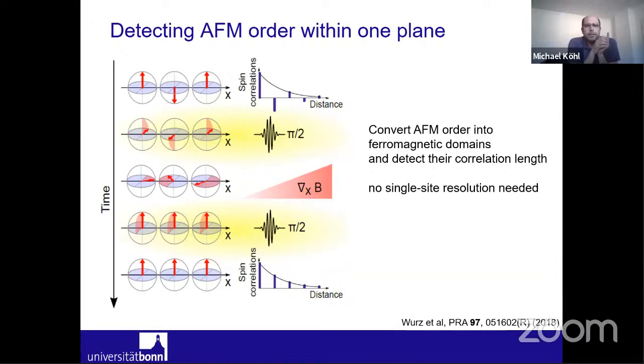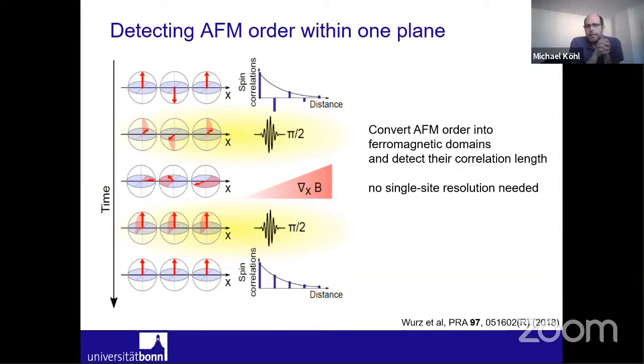So think about the antiferromagnet to begin with, so alternating order of spin ups and spin downs. And then these spins have a certain correlation length. So this magnetic correlation decays with some distance. And now what we do is we apply a pi/2 pulse, which flips all these spins into the horizontal plane. That's still fine, it still stays an antiferromagnet.